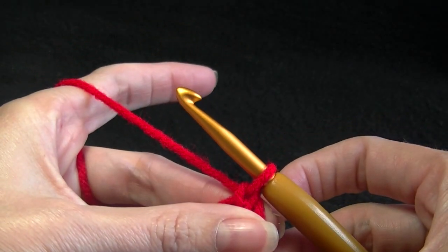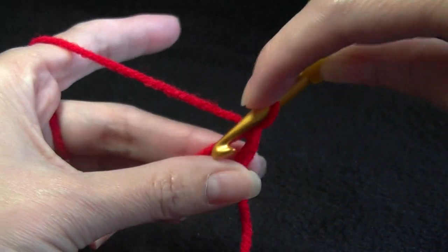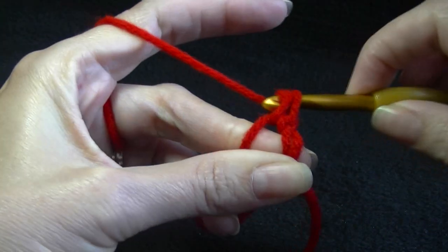And what we need to do is work 12 single crochets into the centre of the ring. So going into the centre of the ring, I just like to hold mine so it doesn't move around. We're going to work 12 single crochets.